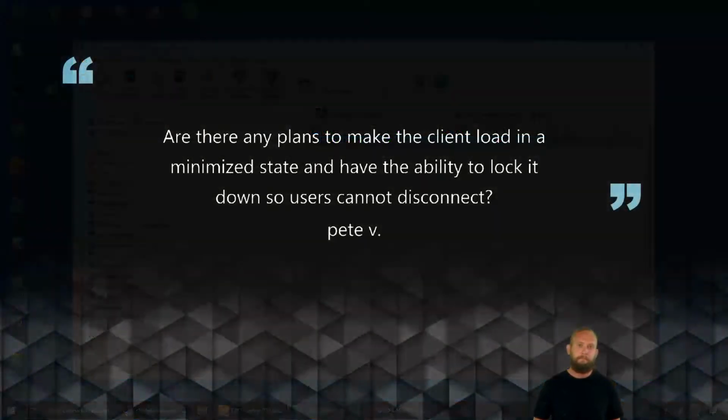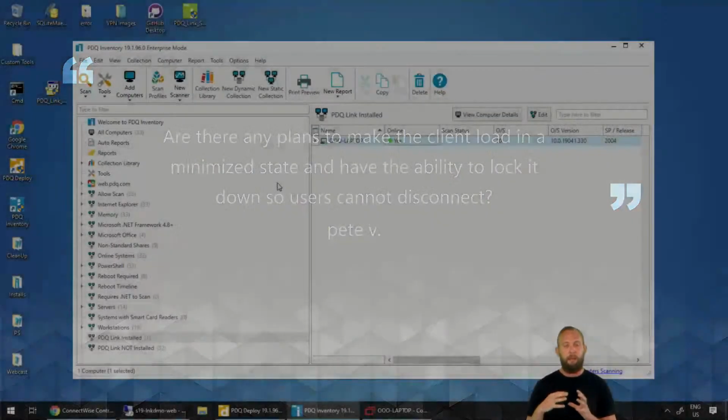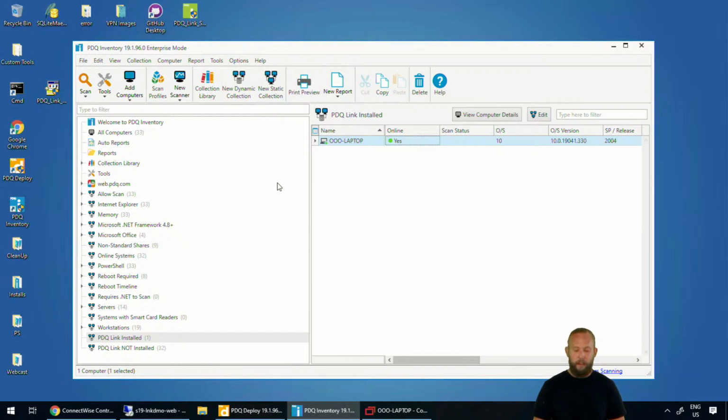Dear Josh, are there any plans to make the client load in a minimized state and have the ability to lock it down so users cannot disconnect? Sincerely, Pete. Hey Pete, the first time is the only time that it's going to pop up in the GUI for you, as far as I know, just to show you that it's there. From that point forward, it should run in the background.